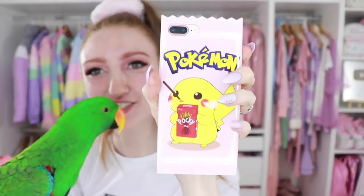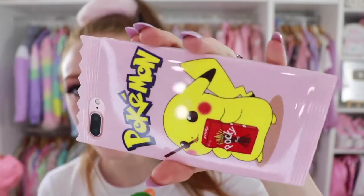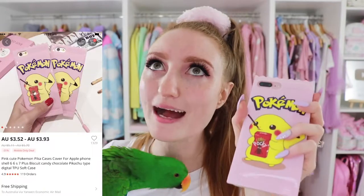We're going to finally put it on my phone — this is a life-changing moment. It's time for the Game Boy to come off. Here goes nothing. Finally! Isn't that just the cutest phone case you've ever seen? It looks like a candy wrapper and the attention to detail is absolutely insane. I'm so happy — I'm going to wear this phone case every day. I think I'll get some backups just in case they stop making it. This was $4. How can $4 bring one person so much joy?